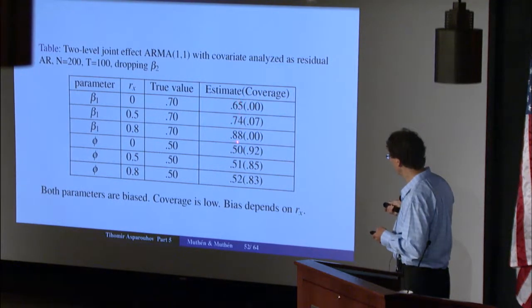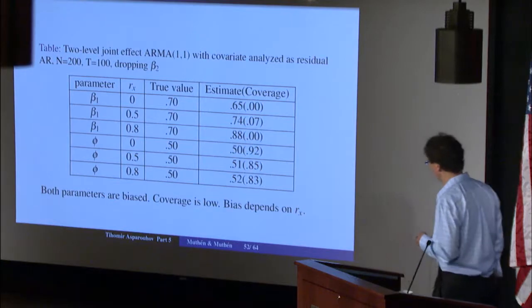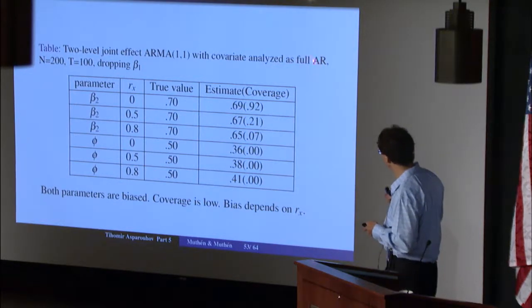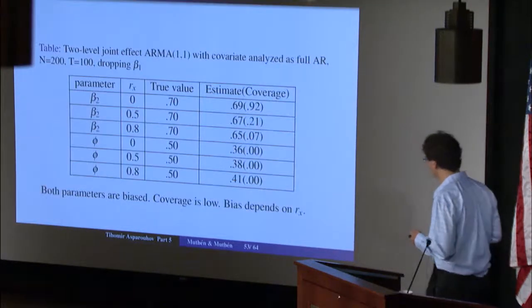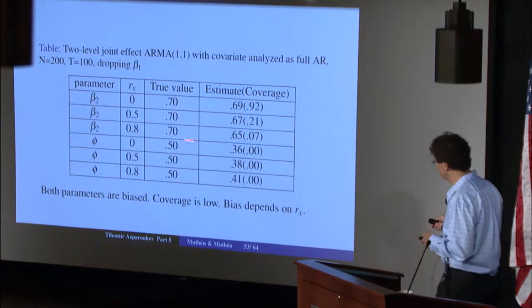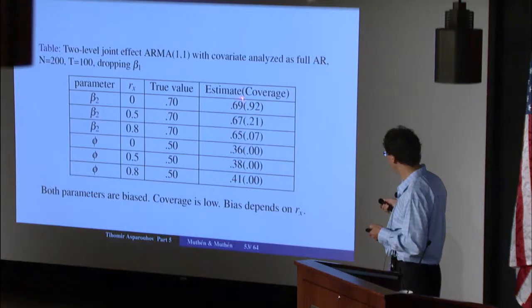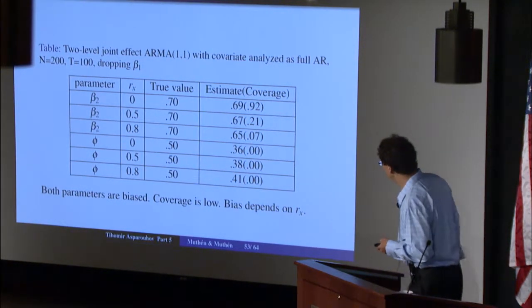So it's just all over the place essentially, and also the autoregressive parameter is misestimated as well. And the same thing happens when you analyze the data with the full AR model, which is basically trying to put the covariate effect only in the autoregressive part, without this effect. Again, we have the same problem that there's no clear definition of what beta 2 would be. But if you assume that beta 2 should be just the sum of the two betas, you again clearly see that the parameter estimates are biased, and the autoregressive coefficient is also biased.